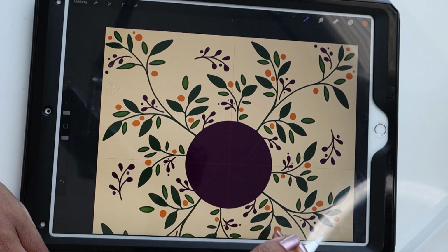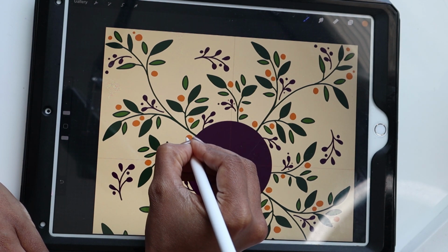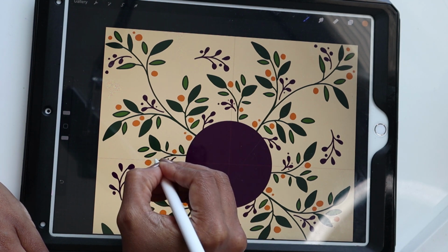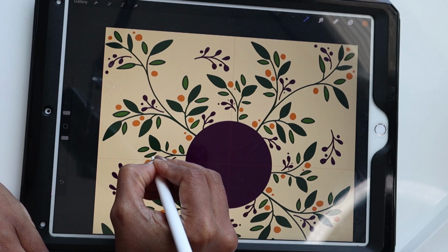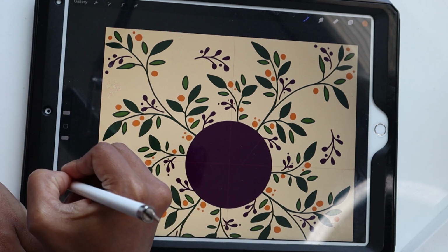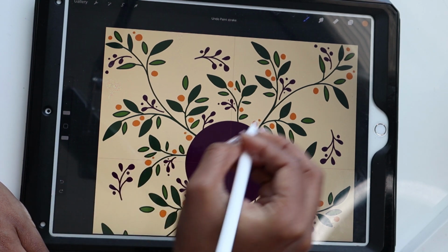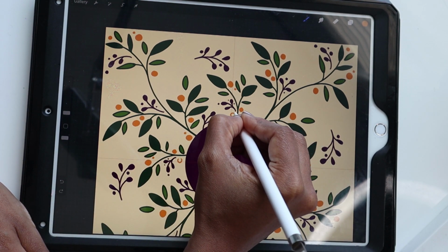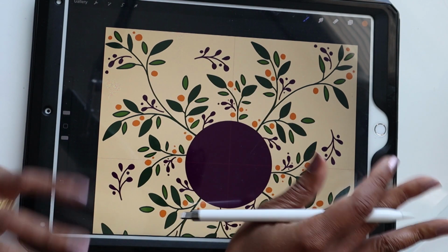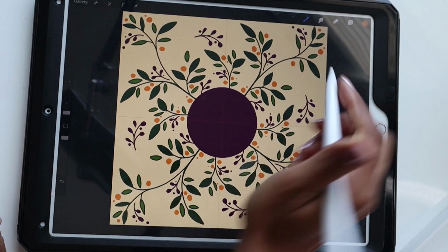So I think these are good. Let me just do one more here and a couple of dots or tinier oranges here and there. Let's do three. No, I don't like that one. Nope. And it looks like a face. Let's do one there and then one tiny one there. Okay. Let's leave these as is, and now we can move on to the flowers.